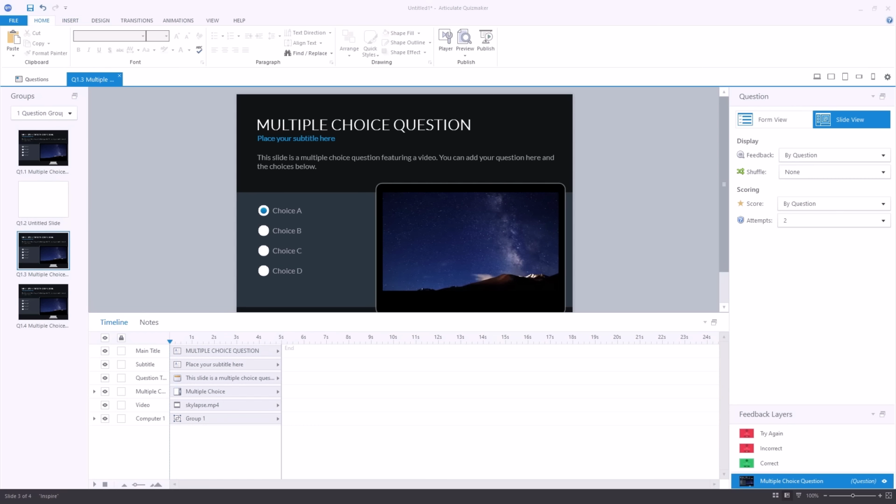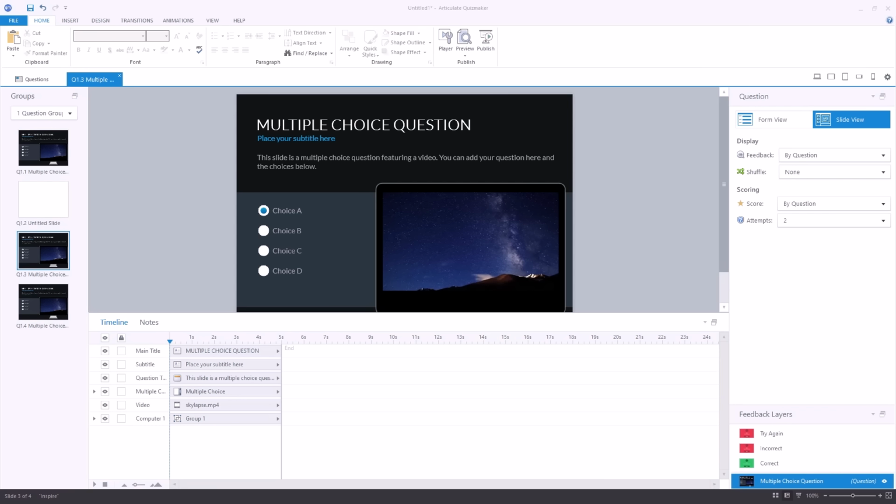What I actually don't like in Articulate QuizMaker, as well as Engage, but particularly in QuizMaker, is that it tends to be slow for some reason.